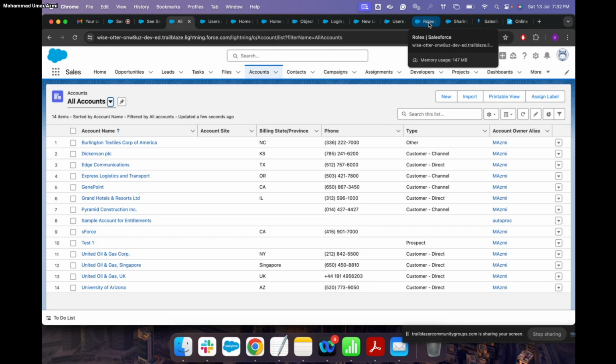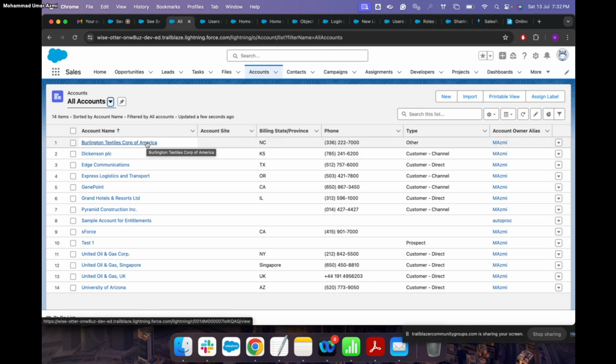Assume you can give an example such as a bank. Let's say, assuming that these accounts are all different banks. So this is a Bank of Pakistan. This is Bank of India. This is Bank of Sri Lanka. This is Bank of Bangladesh.